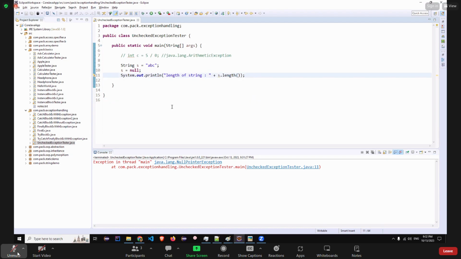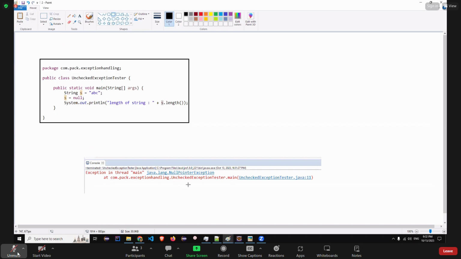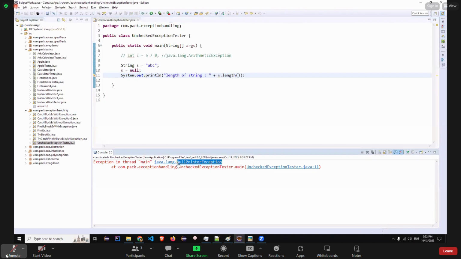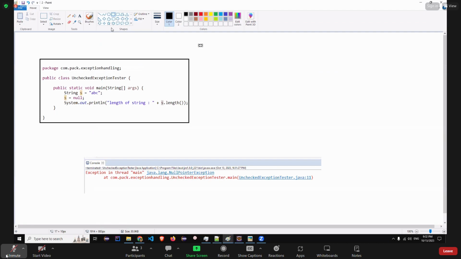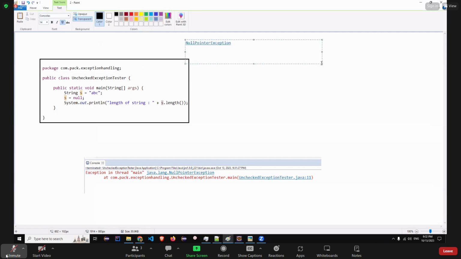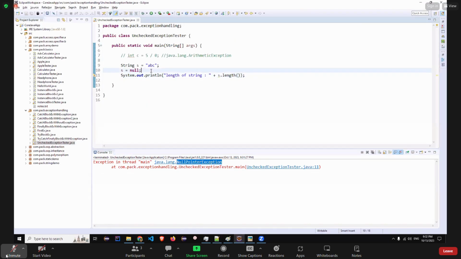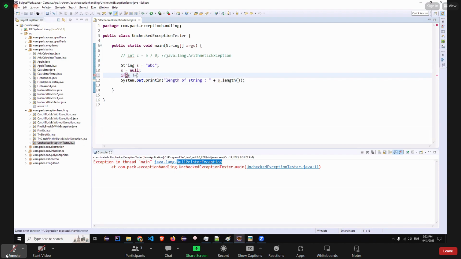But again, as soon as we were writing this code, we didn't get interrupted by the compiler. It says, okay, it's good to go. That will be handled at runtime. So when we execute that code, only then this exception came. So that's second exception, null pointer. Straightforward. So we have to always cross check whether that variable object is null or not. So how we can do this? You can avoid this by using if condition. If s is not equals to null, only then execute the code. Okay.